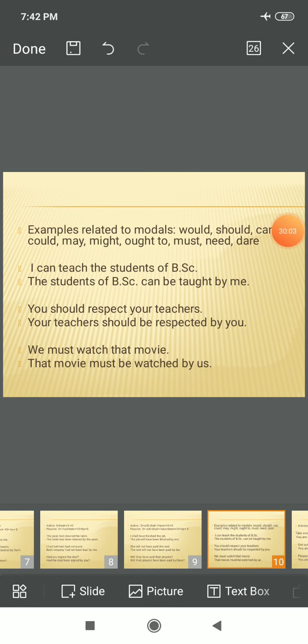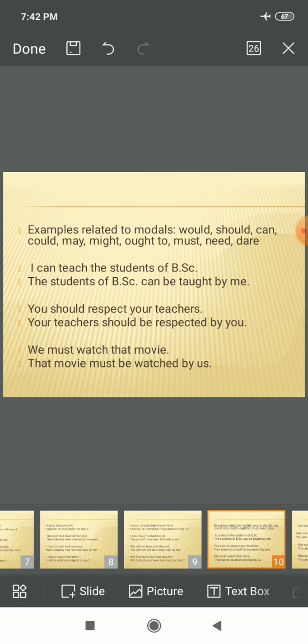Next example is, you should respect your teachers, right? So your teachers will come in the beginning. Should will become should be in the passive voice, nothing else. Very, very easy. Should will become should be. And respect is which form of verb? First form. First form will become third form, right? Your teachers should be respected by you, right? I hope that's clear.